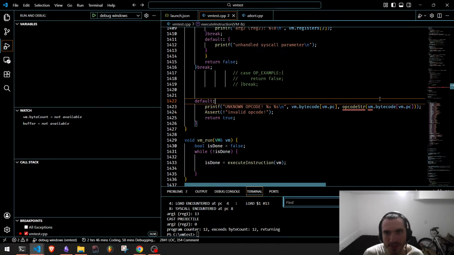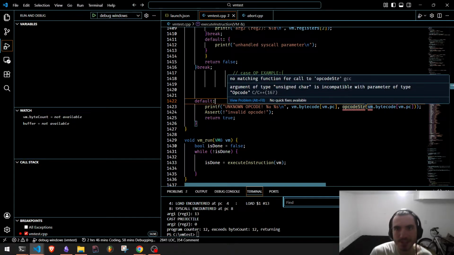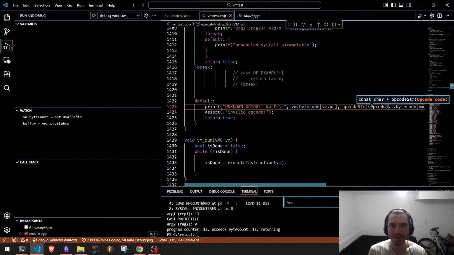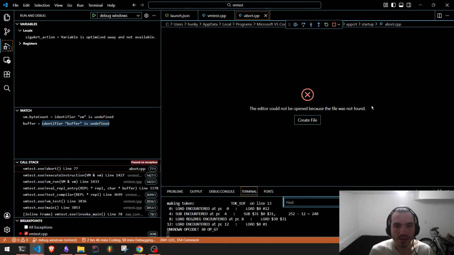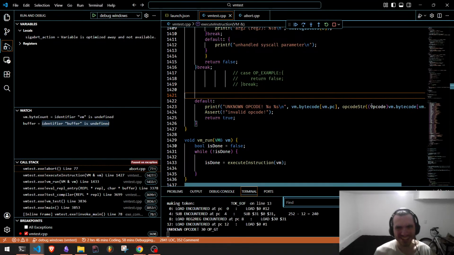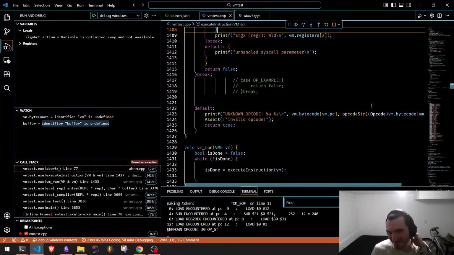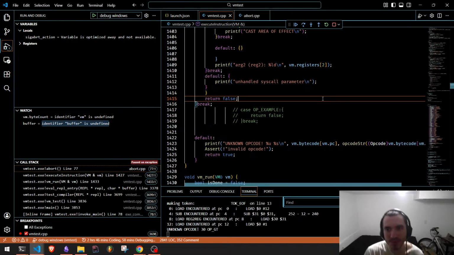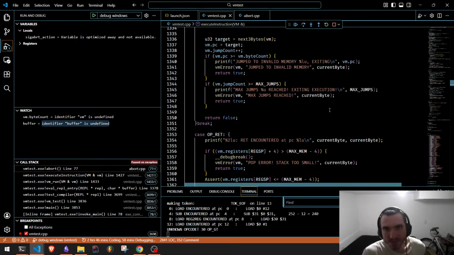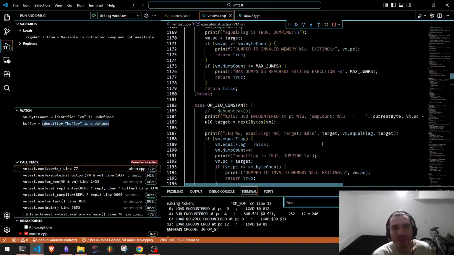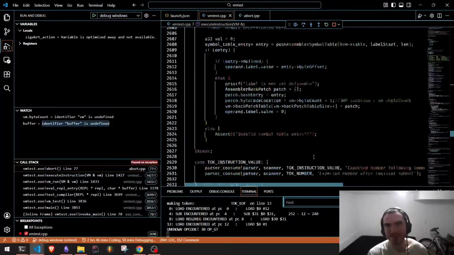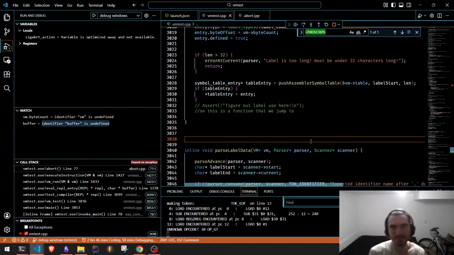In this section of memory, you want to access, cast it to an opcode. Is that what you want? Yes. Unknown opcode, opcode greater than. Why would we, okay, well now I just need to step through and figure out why that's happening. Patch compiler.